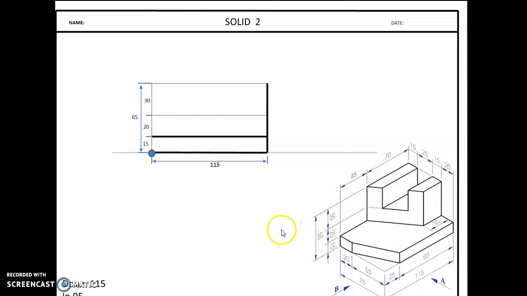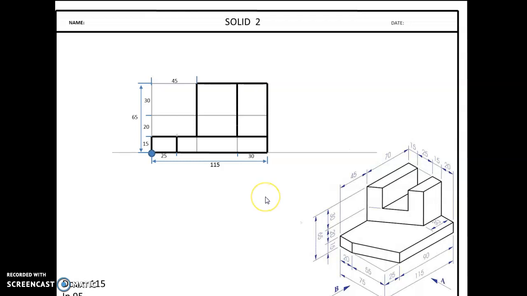Now, bring the lines over, and we can start heavying in. Now, that's the base. That's why that's got a solid line. Now, I am going to be looking for that line, which is 25 in. We'll draw that in a moment. So 25 in. That will give me a solid line there. Come over 45. You can see where I got that. That'll leave 70 for that one. And see what I can put in. And that one is 30. Where did I get that? 30 there. And finish off what I can now. It's a solid line there.